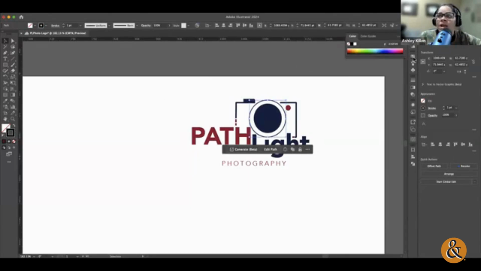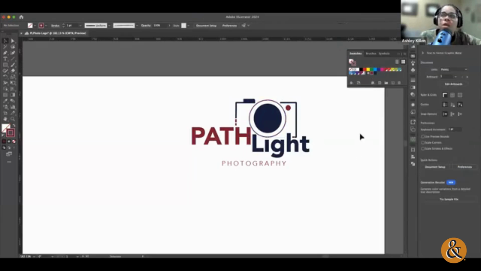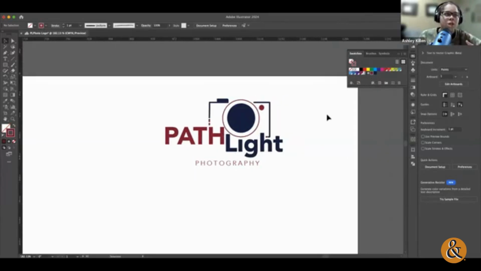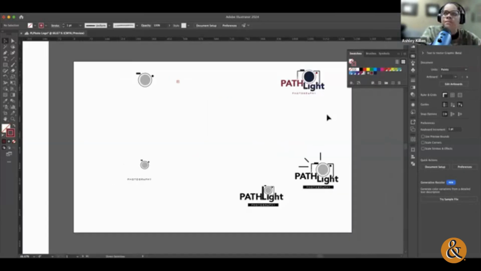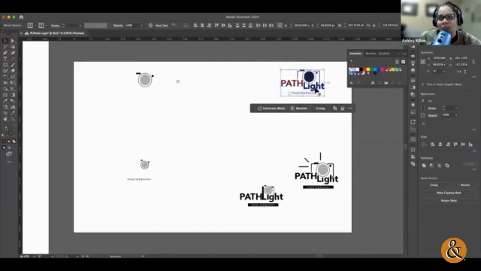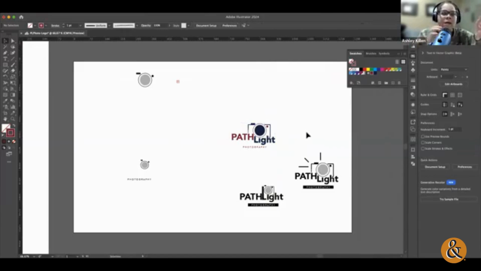They might look at this and say, I like the red, but I don't like the blue. Then you can kind of go through and start manipulating it. This looks very much like Tommy Hilfiger. I might want to change that. But again, that could be how you add color. But notice that I added color at the end. After I finalized my logo, then I started working with color. And that's where I could start playing around with, okay, I know what the design looks like. Now I can have fun with color to find out what color combos work best with each other and for whatever it is that I'm designing for.